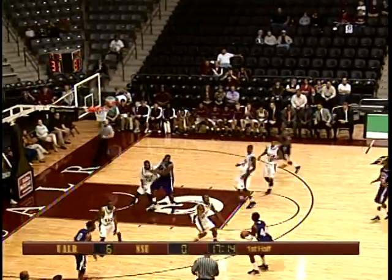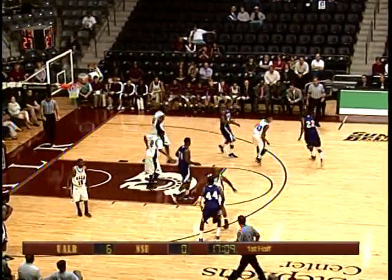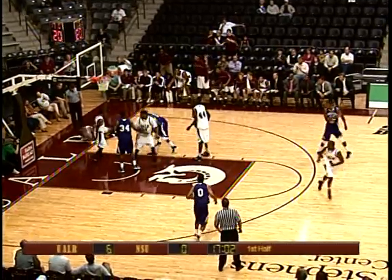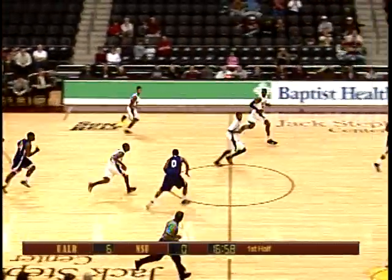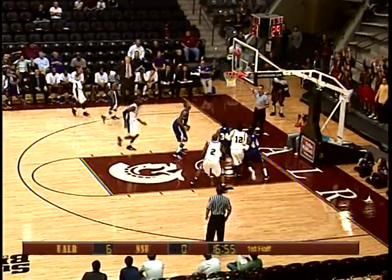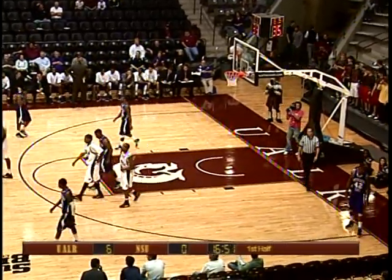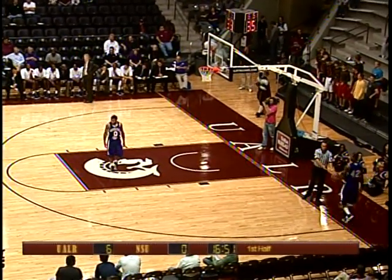Back the other way, Davis with it. He'll give it to Stewart. Stewart, top of the circle, to Ellis. Ellis takes it off the dribble, now reverses. Chuck Guy hounding him pretty good, slaps it away from behind. Loose basketball on the floor. Chuck Guy saves it to DeAndre Williams. Williams wasn't sure where the ball was, but Chuck was and he saved it. Guy, left side, lets it fly from long range — no good. Battle for the rebound. UALR called for coming over the back. Great example — that three-pointer was a wide-open shot. They did a good job just being alert on defense.